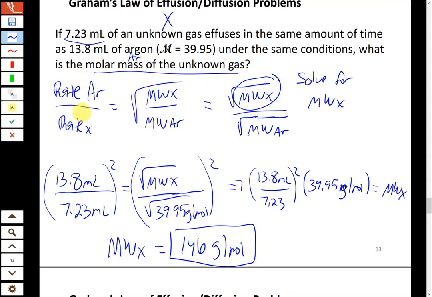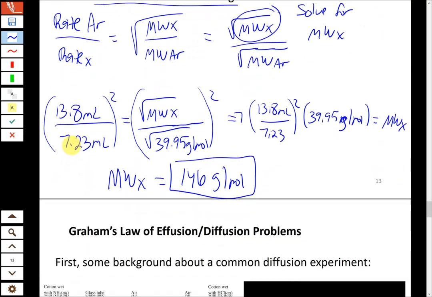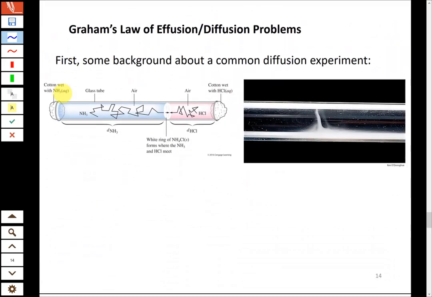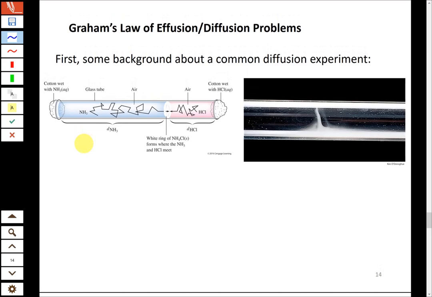Anything else? All right, the next thing we're going to move to, which is related to this, is going to be a common diffusion experiment that we're going to describe. And I think you guys do this in the lab, and it's one of those experiments that never quite works out the way it's supposed to, but in theory it's nice, and we're only doing theoretical stuff here, so it'll always work out for us. So what you're doing is to demonstrate or measure diffusion.